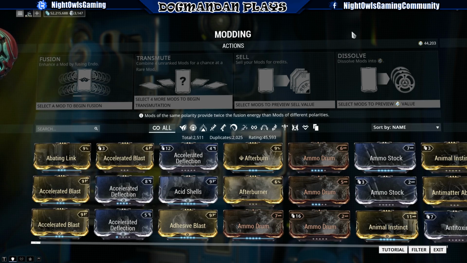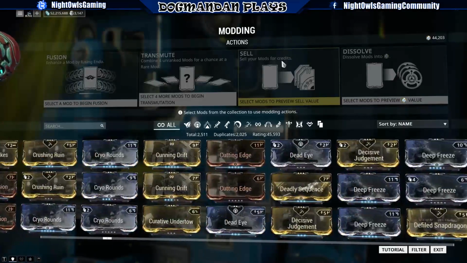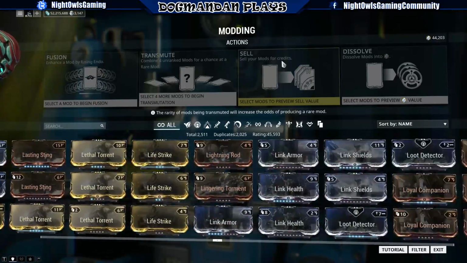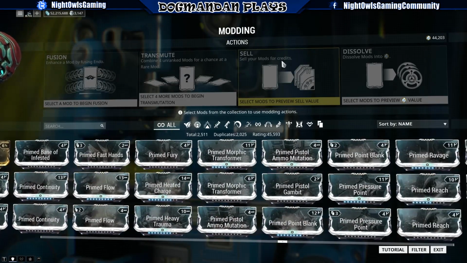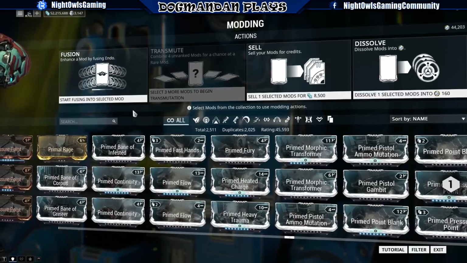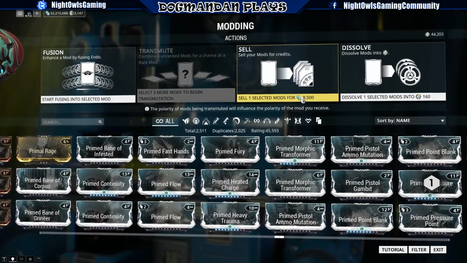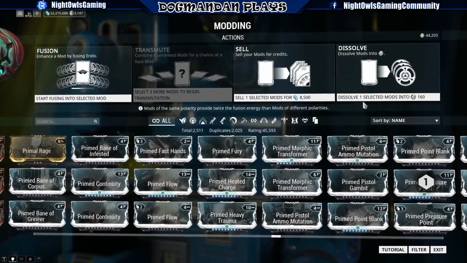Now here's the stuff that I find interesting. I just wanted to check it out first before I did anything. There'd be no way prior to this update that I would be able to max rank any of the Prime mods that I have in terms of where they currently sit. In particular, Prime Pressure Point. I still had it at 120%, and I needed 3 more ranks to get it to the max. Now, a couple things you can do here. You can fuse it. Obviously, you can sell it. If I sell this mod, it'll sell for 8,500, which is really bad. If I want to dissolve it into endo, I'd get 160 endo out of it.